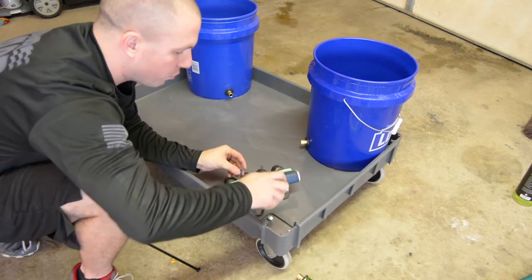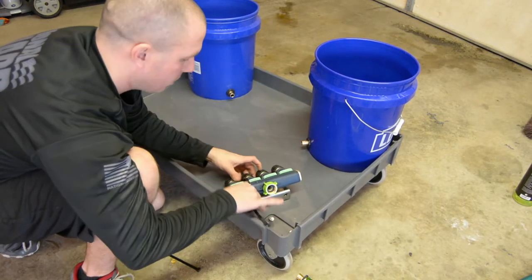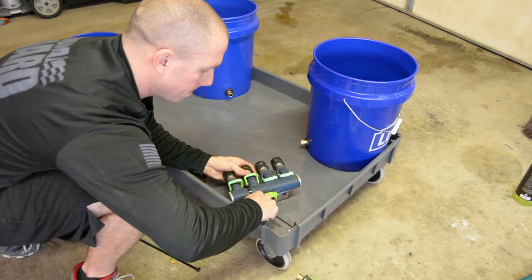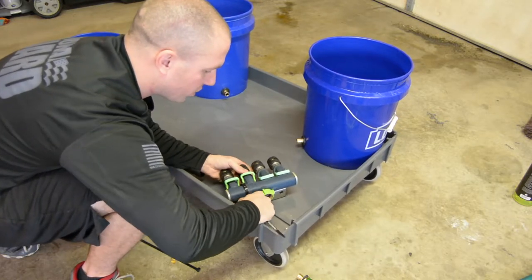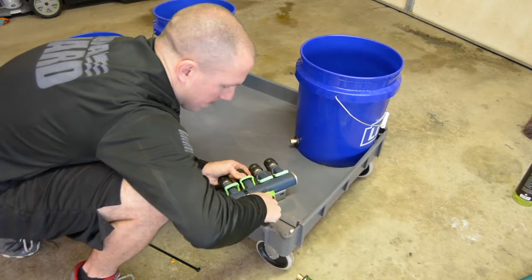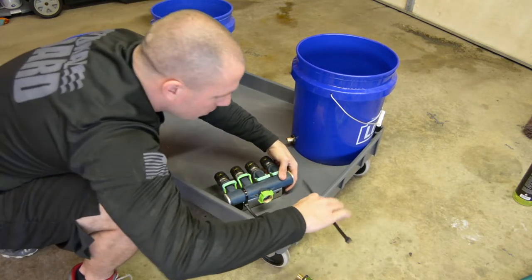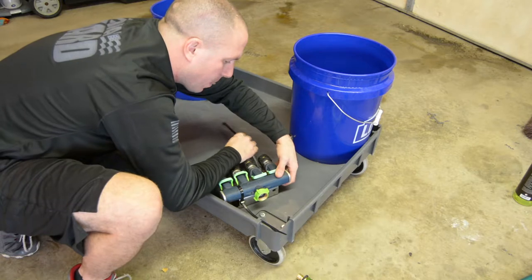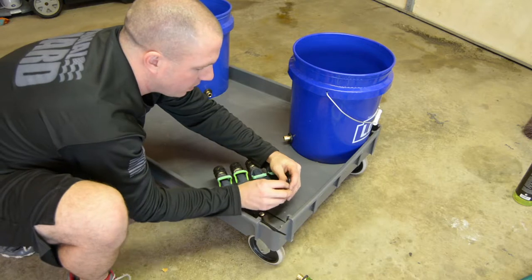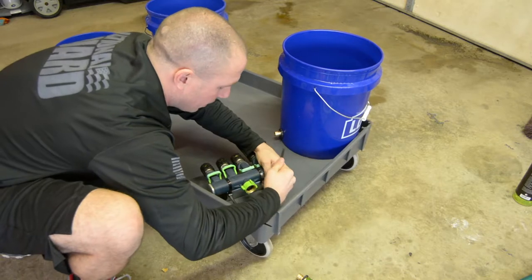Actually, I think I'm going to bring this up and over here, have the zip tie on the back. So let's go ahead and finagle it through here. Hopefully this works out decent for what I want. Okay, let's go ahead and pin the other side down real quick. I was putting it that way. Okay, now let's go ahead and get this side tightened down, get it close, and then we can really talk about wrenching on it here, getting it tightened down.